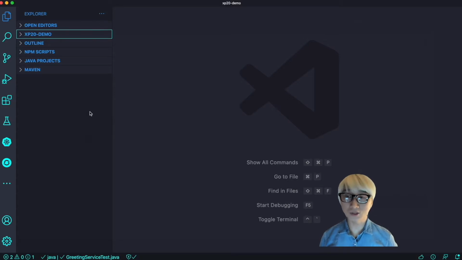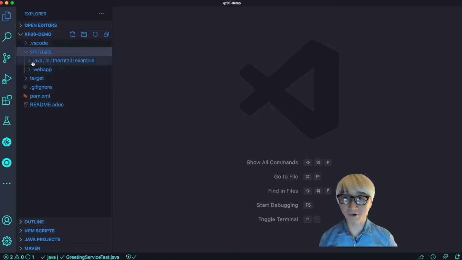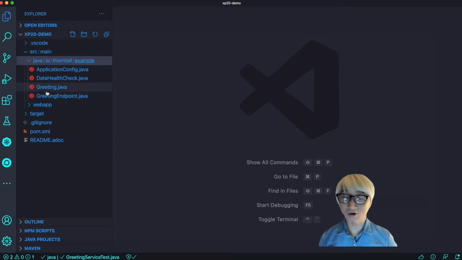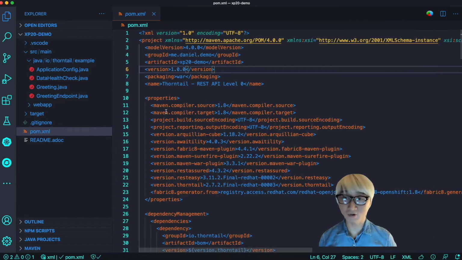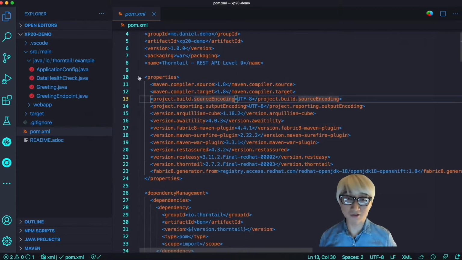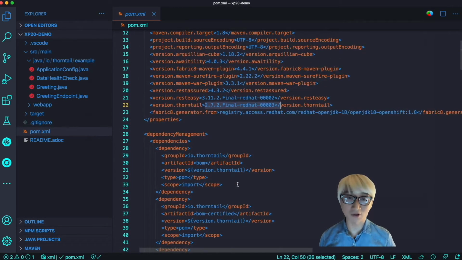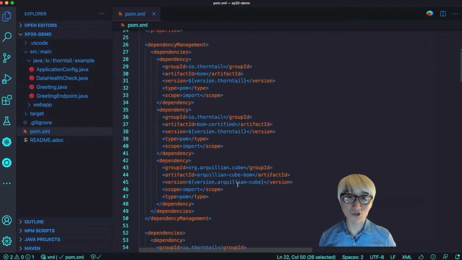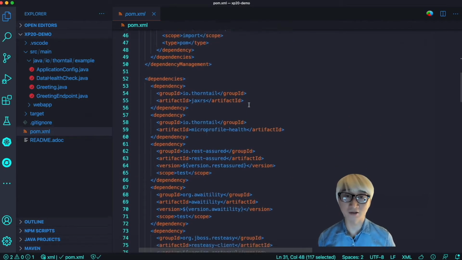So we're going to use the existing Thorntail application. As you can see, there are a few Java classes already implemented. When you go to pom.xml, you can find the Thorntail definition in your Maven project. You're going to package this application as a WAR file, and you can see the Thorntail version 2.7.2.Final, the latest version of Thorntail, which allows you to build and deploy Jakarta EE or Java EE enterprise applications with a small memory footprint and in a fast way.